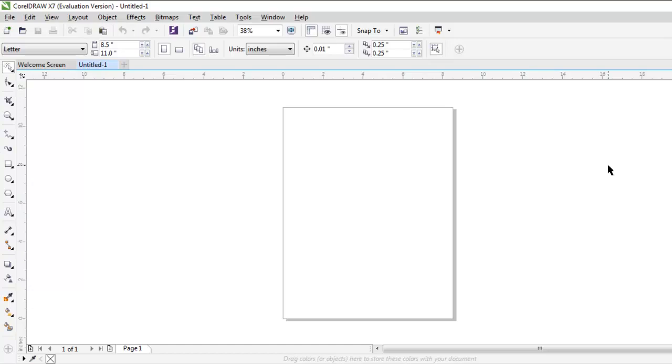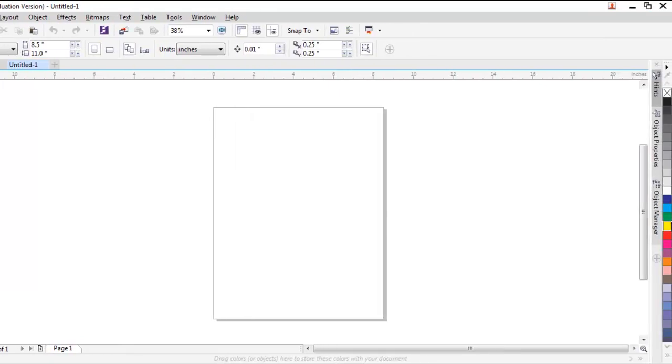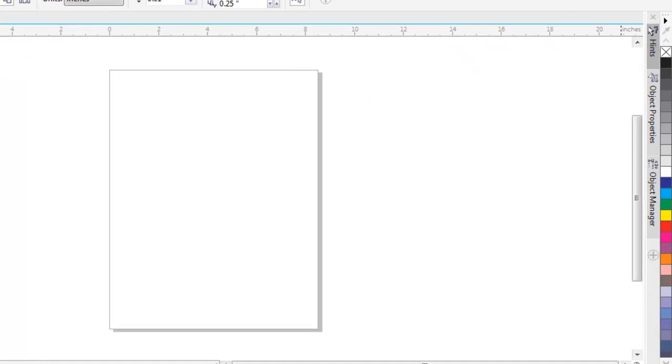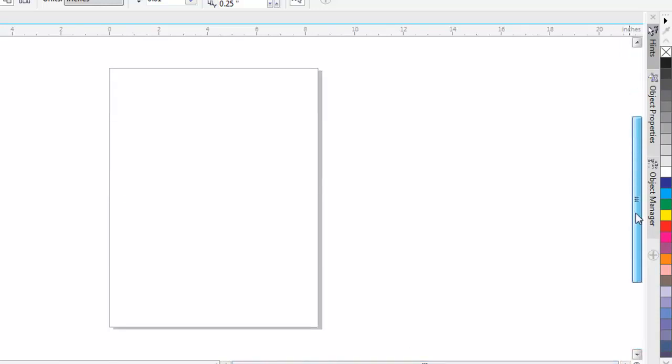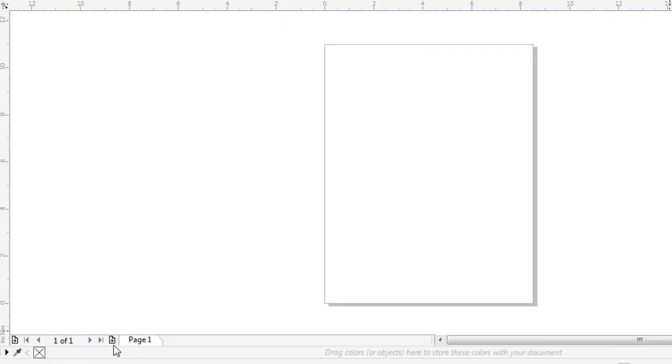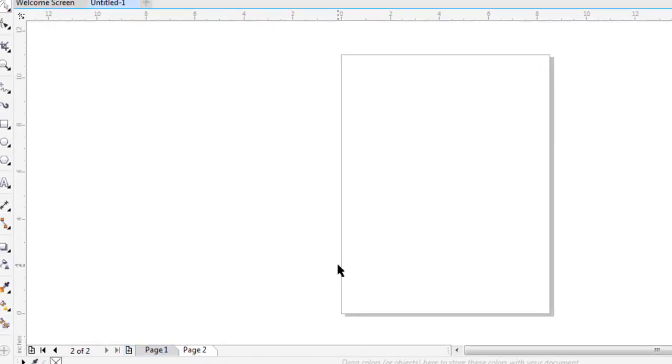So this is the toolbox, and this is the main area where you will work. Basically this is the ground area where you have to work. This is the background and this is the actual page where you will create your designs and projects, and only this area will be printed because the rest of the area is just background for you. In this area here you will find different colors in CorelDRAW software, so you can use them directly from here. This is the color picker area. At the bottom here you can create more pages and scroll. You can scroll down the page, use this horizontal option, and you can also create more pages here. You can see this is one page. We just need to click this plus option, so we can create many more pages. This is a very easy thing in CorelDRAW because you can work on multiple pages.